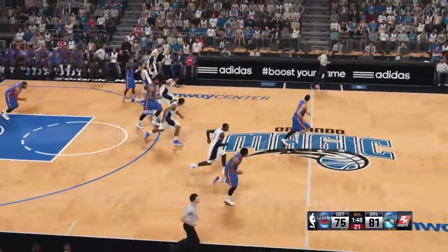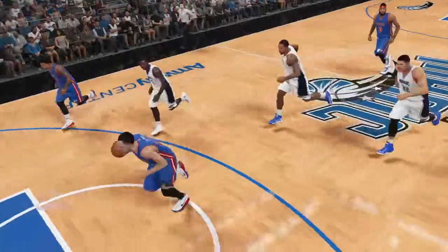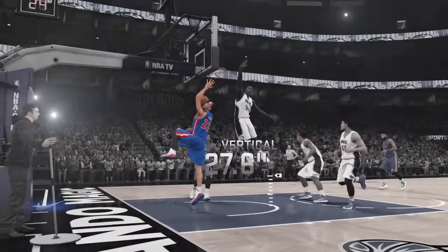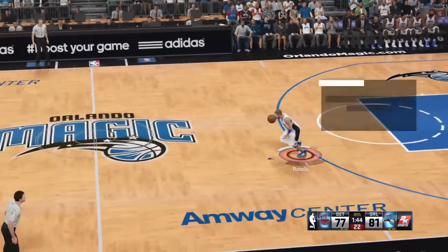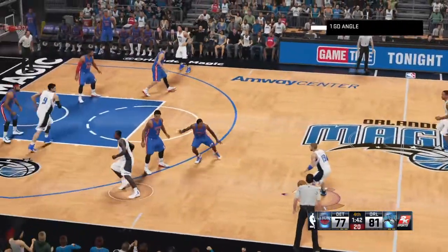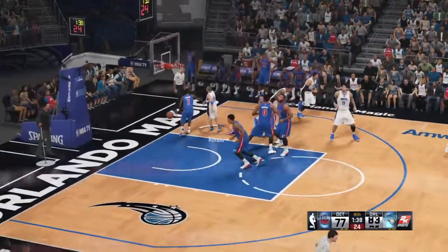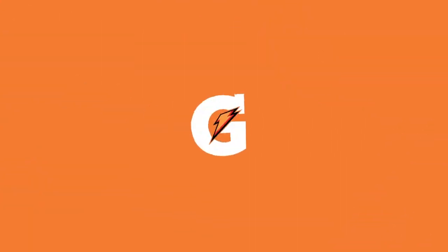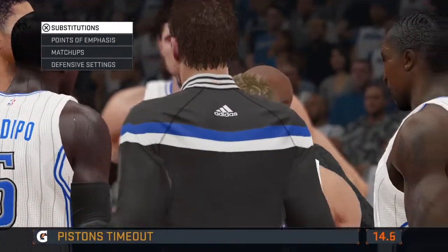Rebound by Monroe. Looks like he's just trying to shoot his way out of this cold spot — I don't know about that shot. Beautiful work in the transition game. That's how to do it — attack early before the defense can get itself set. Magic leading by four. Here's Bosh — oh! Just floating to the rim on that slam. Boy, when he gets up, he gets up and stays up. Smooth and graceful — how about the hang time? That's impressive.